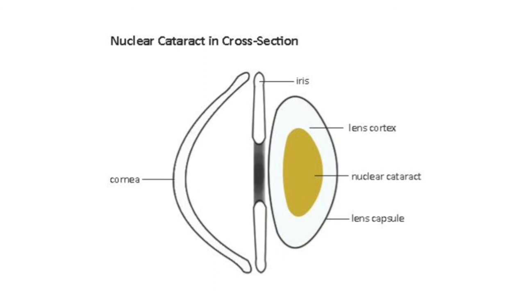Another thing the patient will tell you is that he can read near objects clearly, but has difficulty with distant objects. This is because of the myopic shift in the patient's eye, because in nuclear cataract there is an increase of refractive index in the lens nucleus due to the denser nucleus. So the nucleus becomes hard, and this hardening leads to a higher refractive index than normal, which is 1.408. This higher refractive index will lead to more bending of the light rays in front of the retina. Suppose normally the light ray is coming and getting focused over here. Now, due to the higher refractive index, light rays are focusing over here. So the patient has less problem in near vision, because the light rays are now focusing a little in front. When he puts a near object, he can see it properly.